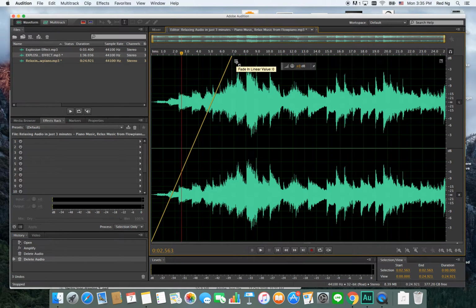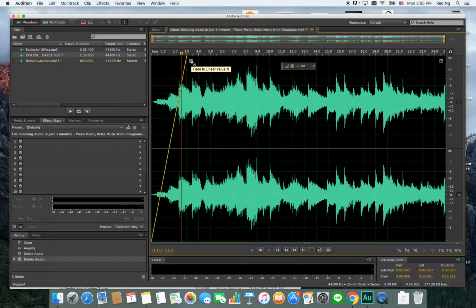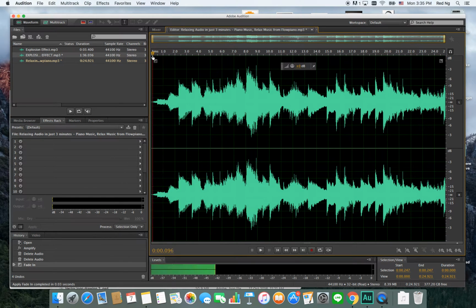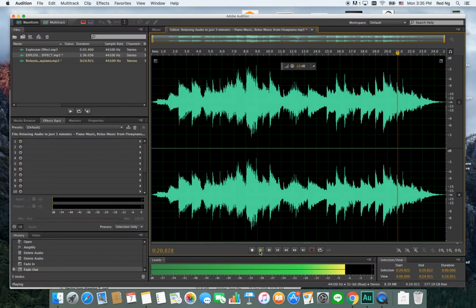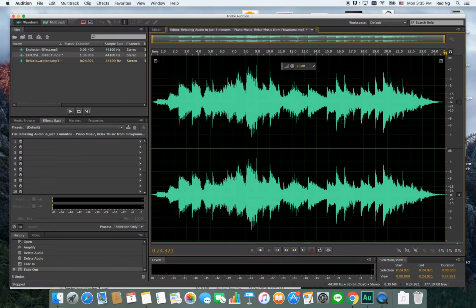It depends on your need. I will just maybe fade in this way. I will just use 3 seconds to fade in from nothing and evenly fading in. See that? So you just fade in and then in here as well. I don't want it to stop abruptly, so I want to create some fade out effect. So this is the way that I can do fade in and fade out effect as well. Okay, so that's another technique.